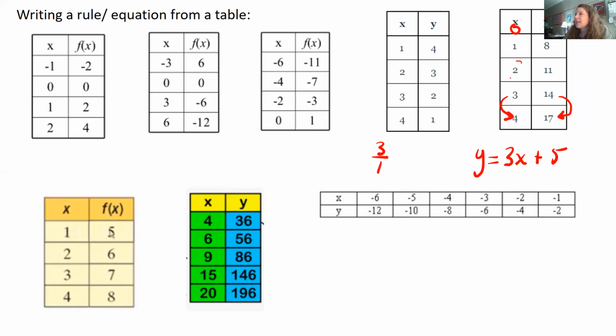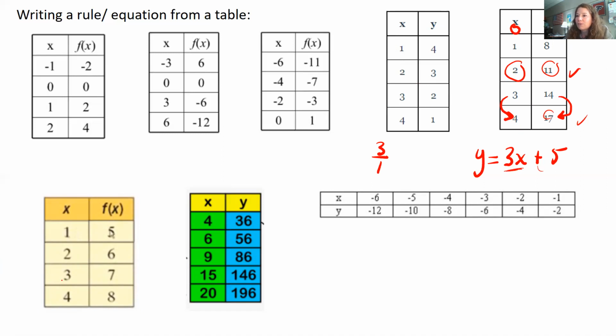All right, let's plug in and make sure we get it right. Well, 2 times 3 is 11. I mean, no, it's not. 2 times 3 is 6, and 6 plus 5 is 11. That one's right. And then let's try 4. 4 times 3 is 12, and 12 plus 5 is 17. So I know that one's right.